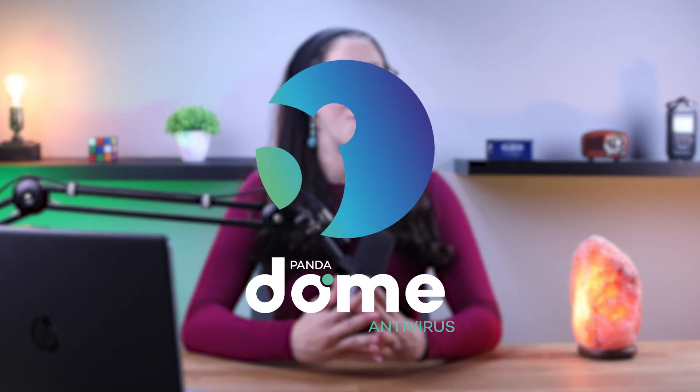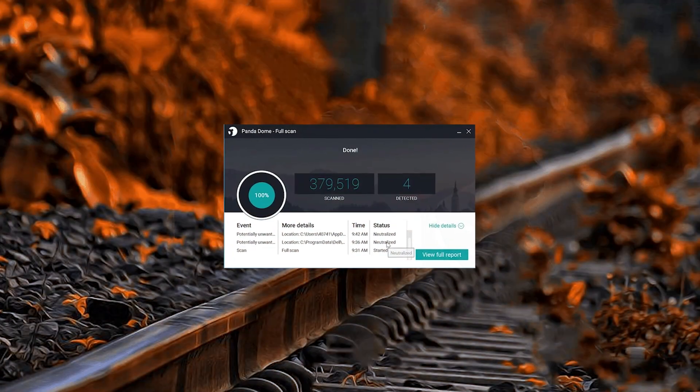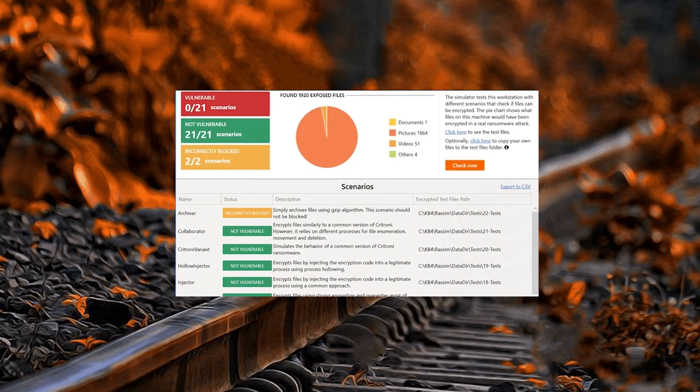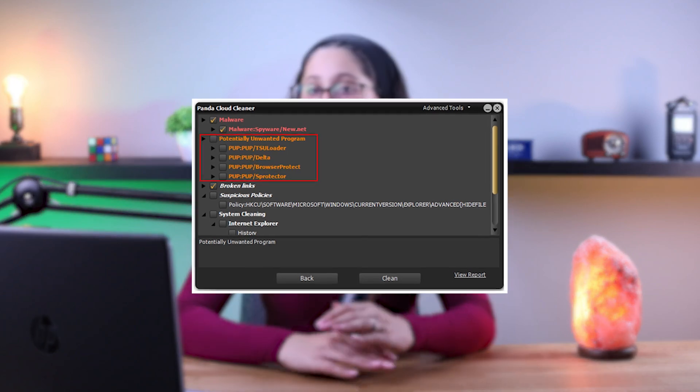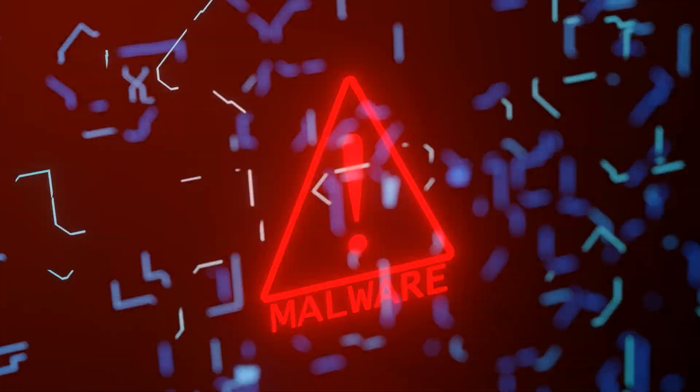Next up at number eight, we have PandaDome, which offers an advanced virus scanner and easy-to-use interface. When it comes to malware detection, their scanner performed well during my test, having a 95% malware detection rate and a 100% ransomware detection rate. When it came to features, I liked most of them. However, I was disappointed with their VPN as it didn't perform well in speed tests, and the unlimited data VPN is only available on the most expensive plan — so if you're looking for a VPN included in an antivirus package, I'd recommend Norton or TotalAV. On the other hand, I really liked the Rescue Kit, which is a bootable version of Panda that can be operated from a thumb drive, which comes in handy in case your computer gets heavily infected by malware.